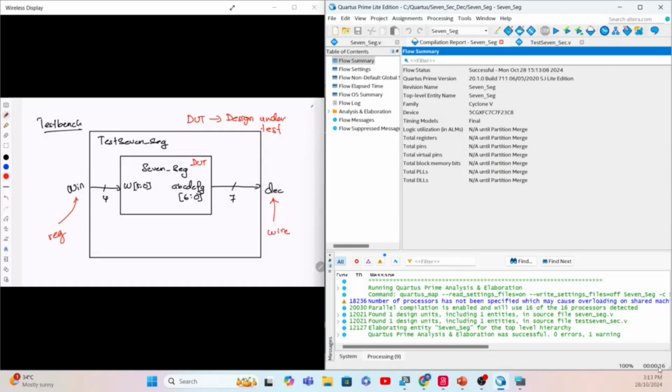The time here will depend on your computer speed. If your computer is good and fast, the compilation process is faster than this. So it depends on your computer. So it's good, 0 errors, 1 warning.